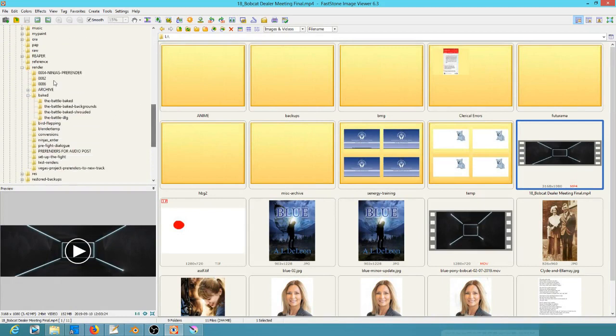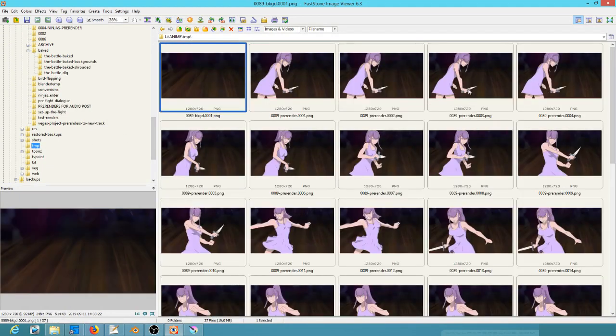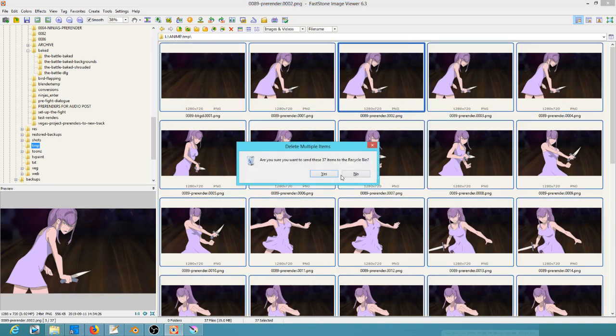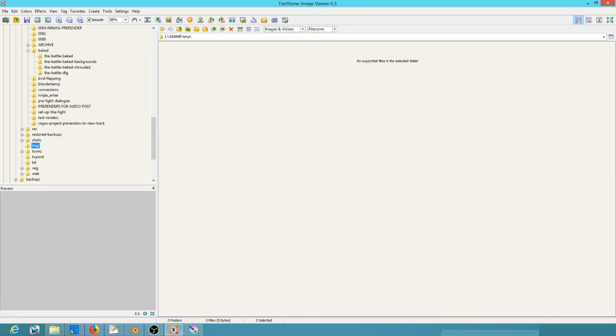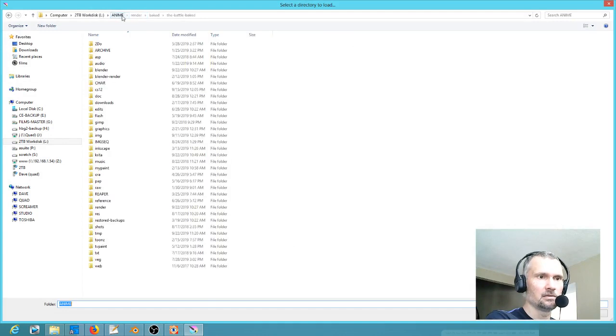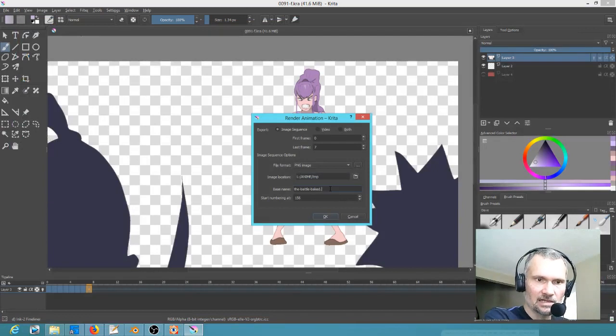So here's what we need to do. Let's go to render. And actually, no. Let's go to temp. And just to keep ourselves from going insane, I'm going to delete all the images in the temp folder because I don't need them to be there. So now let's try to get this right. Anime, temp. Okay, that's our location. The base name, and this is annoying. It is starting with 156, and I don't think it's going to let me put a leading 0 in there. But let's find out. No, it won't.